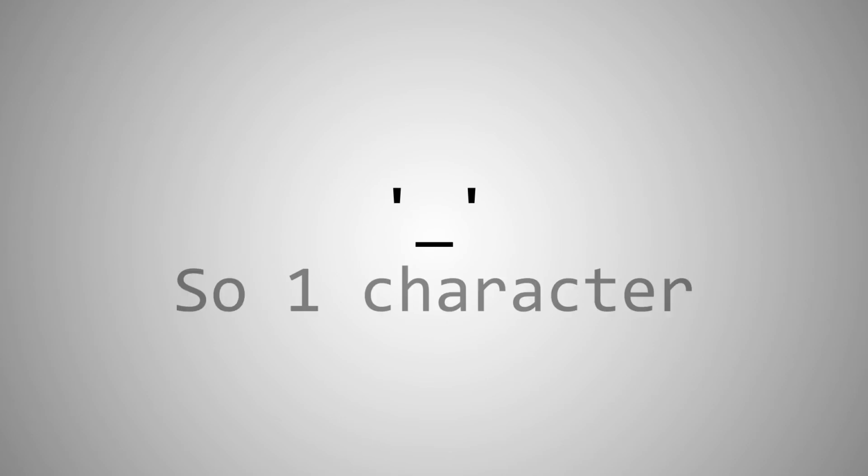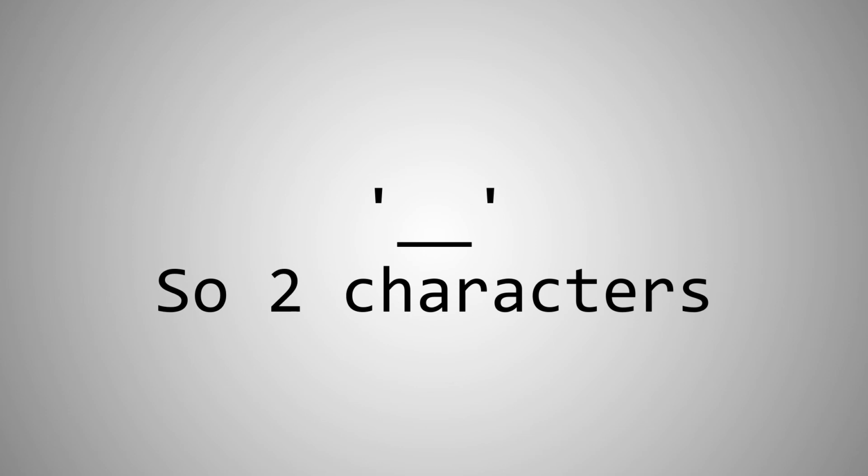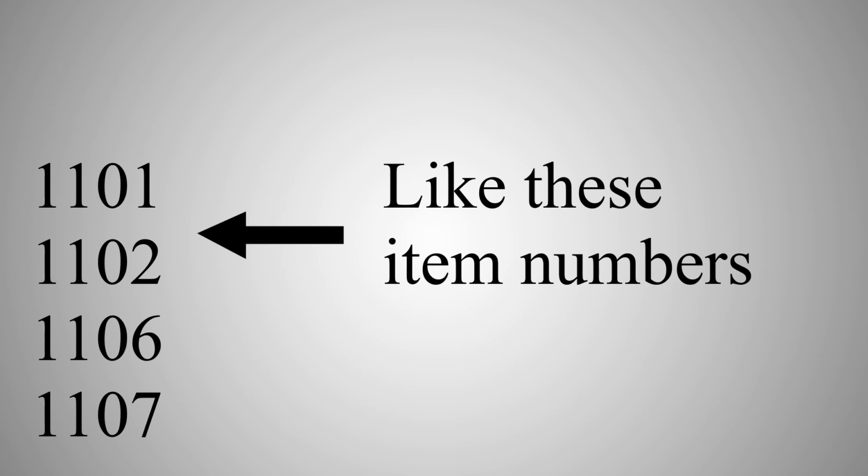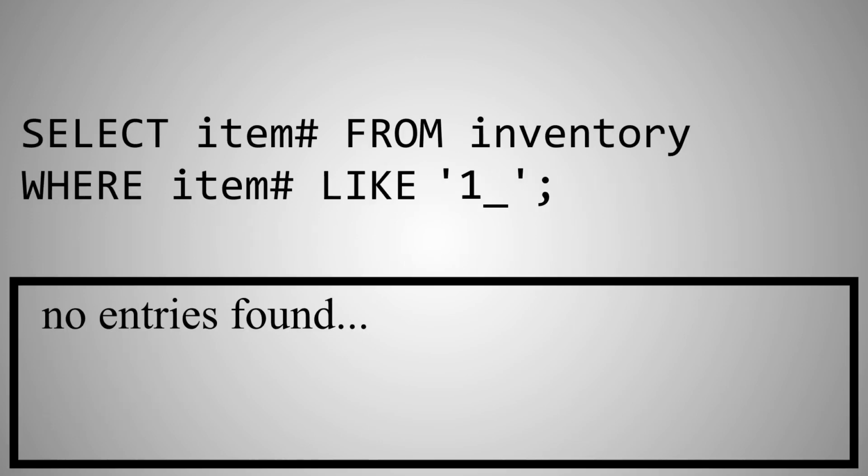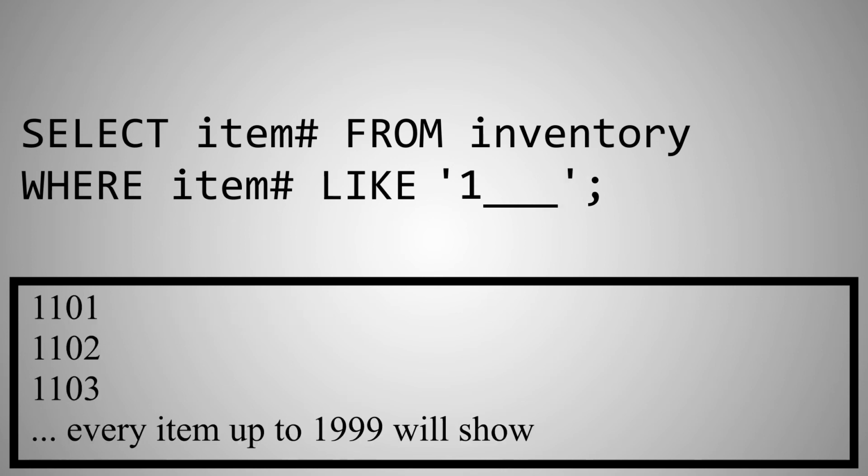The second character in the regular expression style argument is the underscore symbol. What this does is it specifies that there must be that exact number of characters in each entry. An example would be, what if we wanted to find a string that was only 4 characters long and started with the number 1? We would follow it up with 1, then an underscore, another underscore, and another underscore, making a total of 4 characters. We wouldn't have any spaces between any of these characters, so it would look like a straight line to some people if they're using a different font type or something like that.